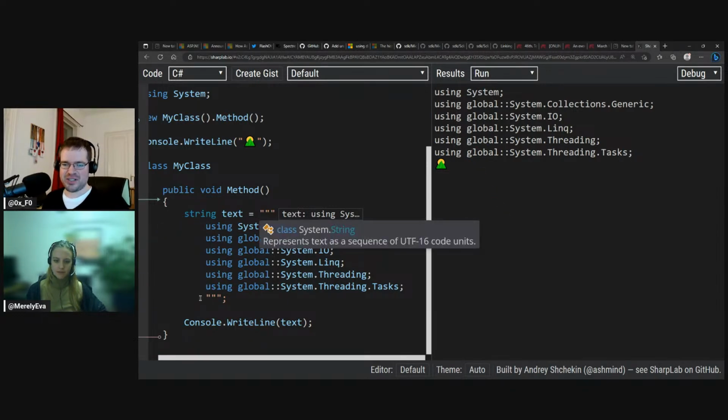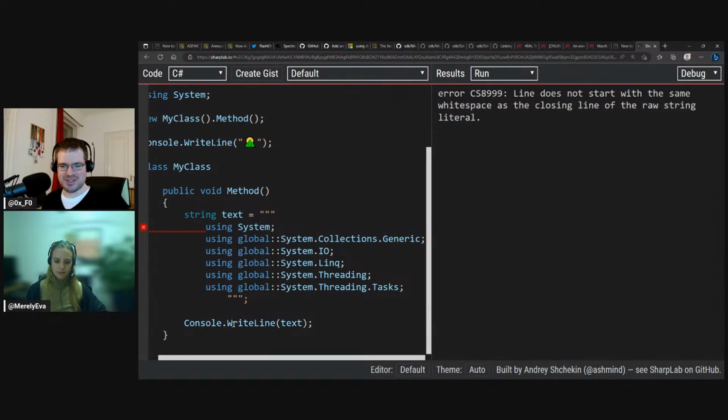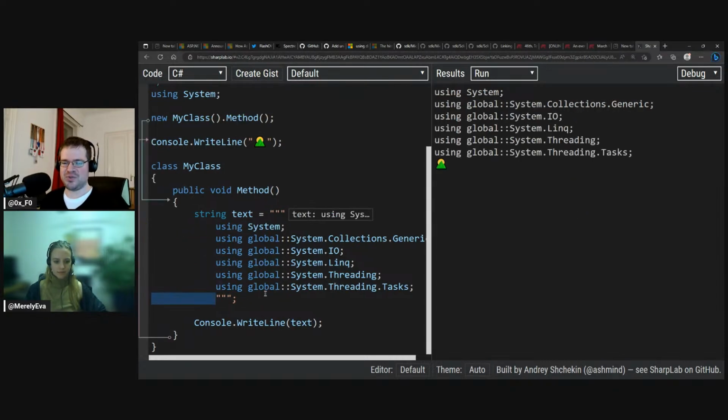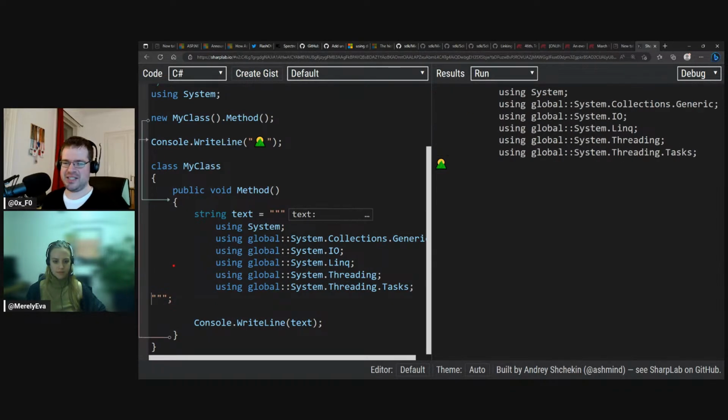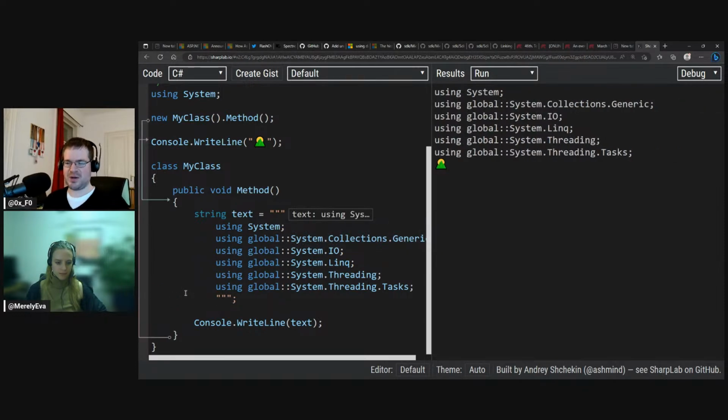And if I would indent this one more time, now this is invalid, because what we tell the compiler is basically to outdent the string by one, but it can't go less than zero. So this is invalid. But if I put it in here, we have exactly this level of indentation. And this is the beauty of the raw string literals, and how I like to use them together when we write C# code as a string.